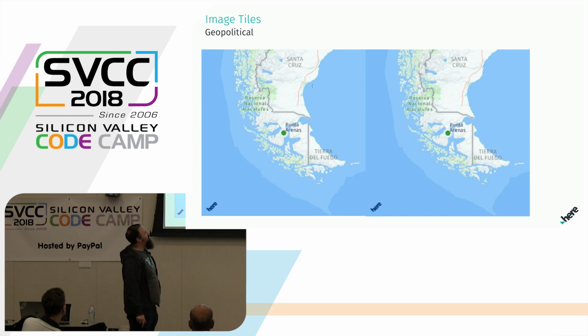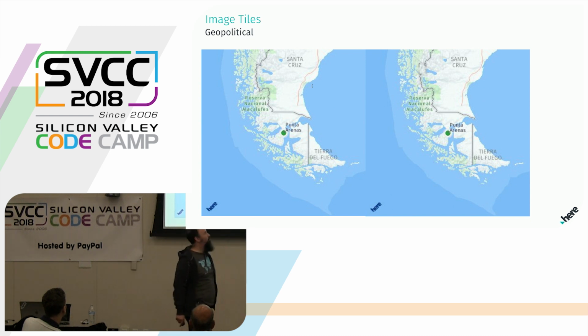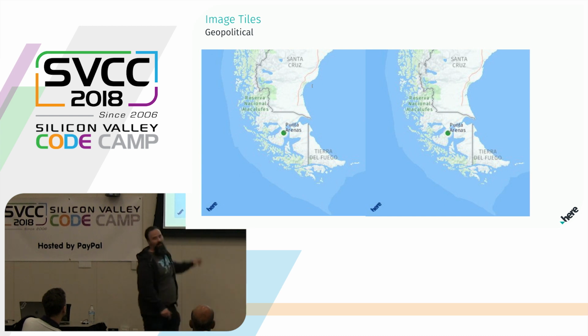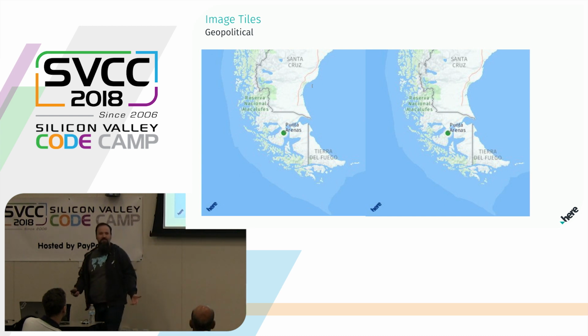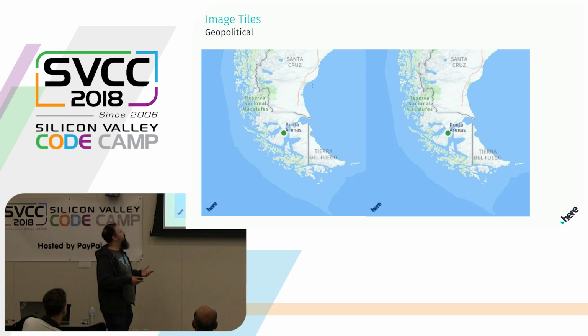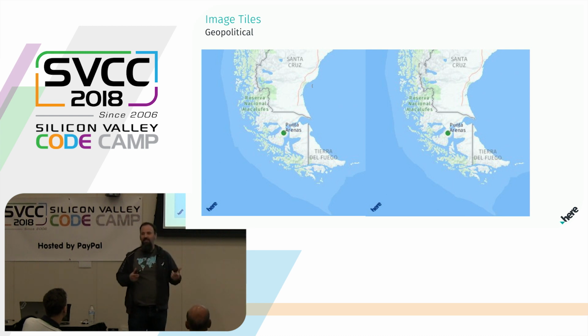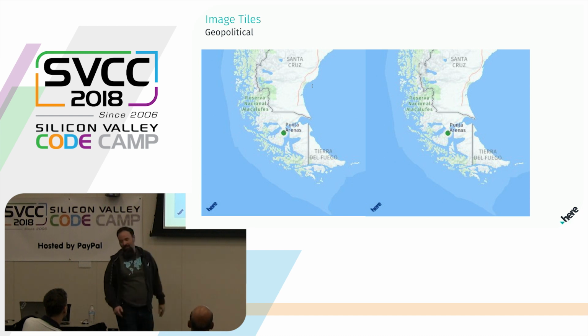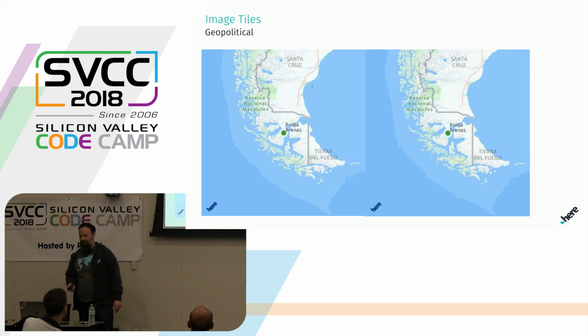So these are 2 image tiles, and there are parameters that you can use to make queries that are actually about this little disputed border area. If you see that little box over there, it's actually kind of an interesting story historically that there is actually not a defined border there. So depending on which country you live in South America or who you associate with, you may have different opinions on where that border should or should not be. And the story there, of course, is there's remnants of a glacier that just hasn't been sorted out yet where exactly the border should be, becoming less and less a problem, though, as time goes on.